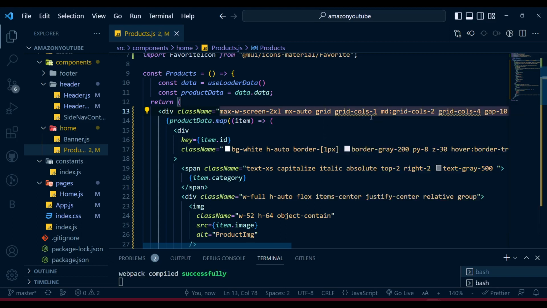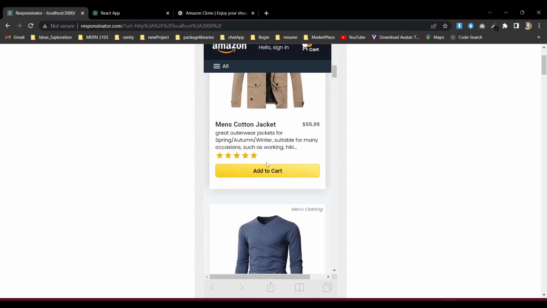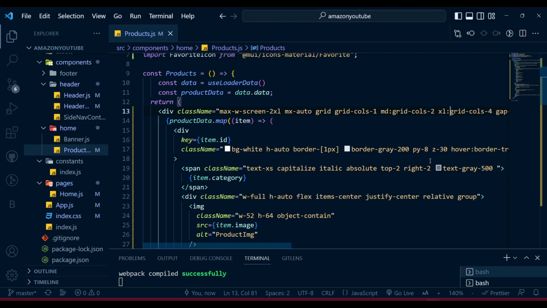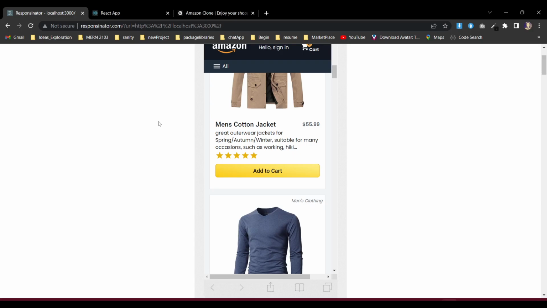And in the XL, like in the larger devices, it's going to apply that one. Now you see, that looks better. And also for the gap, I think it will only be for the XL devices, and for the normal gap, just give a 4. 4 is a little bit less, I think, give a 6.